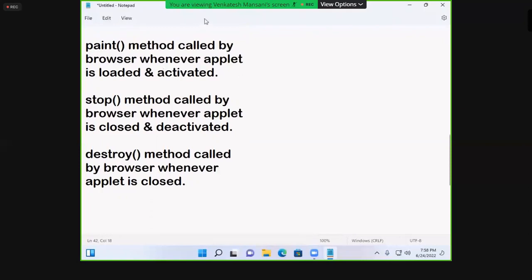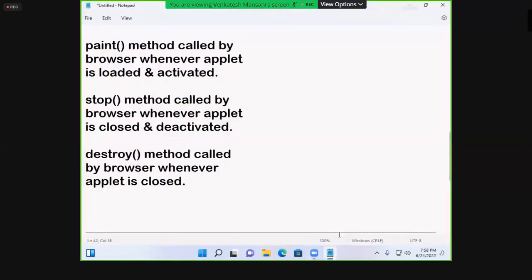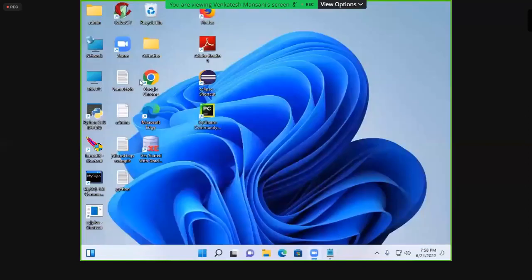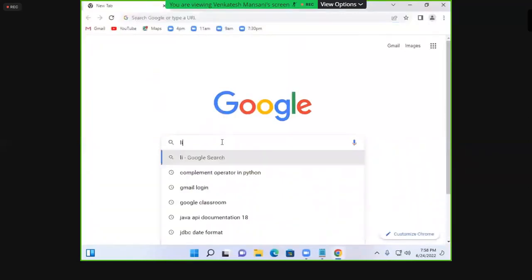Okay, I'll explain what is activation, what is loading, what is closing. Is it over? Writing is over. Now suppose I open the browser. Some applets may be present in real time. I'll open live applets.